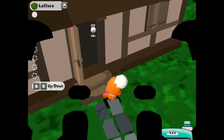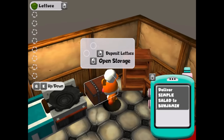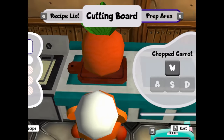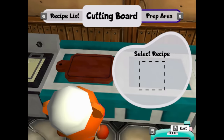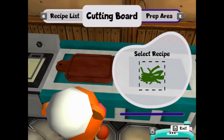Here you go. Enter the kitchen. Okay, so I need to grab the... Actually, I can just deposit it. Yeah, and then we can just make it from here, right? Yep, just like that. So I didn't even need to grab it before that. So chopped carrot is one of the ingredients. Should be WS. Yep. All right, and then chopped lettuce should be the other one. I always forget to put it on there. Okay, and then this, done.